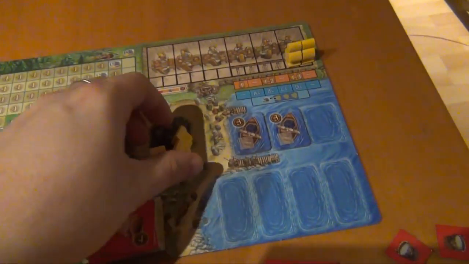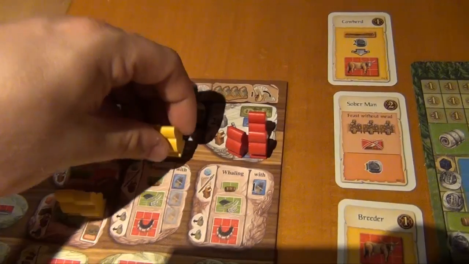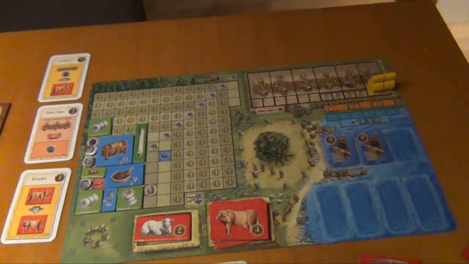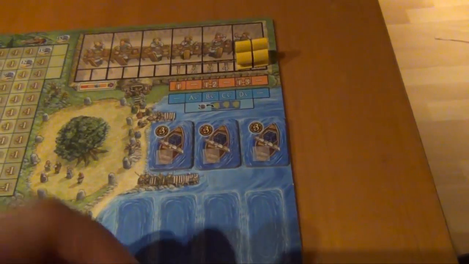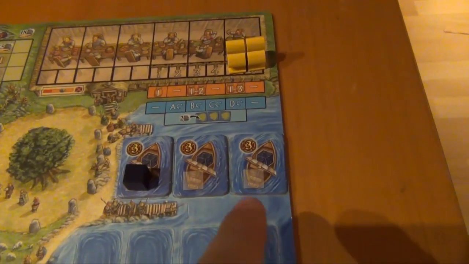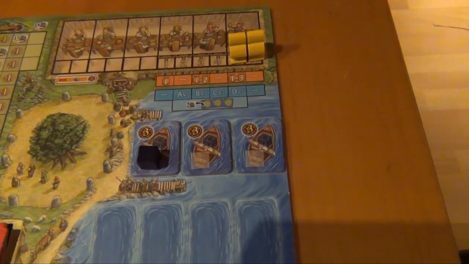With his last 3 Vikings, Yellow decides to go whaling. So first he gets to draw an occupation card. Before he actually does the action, he does 2 things. First he spends 3 silver to get another whaling boat. And then as a free action you can also arm your boats if there's spaces for ore on it. So he places one ore on this whaling boat. Each whaling boat has one pre-printed ore, so basically among his 3 boats there's now 4 ore.